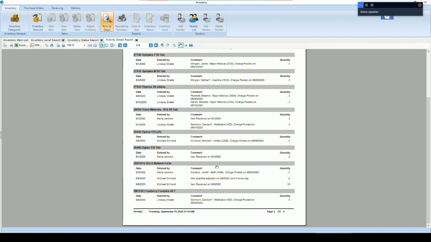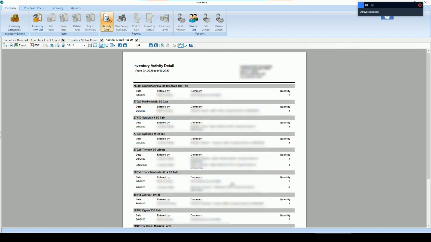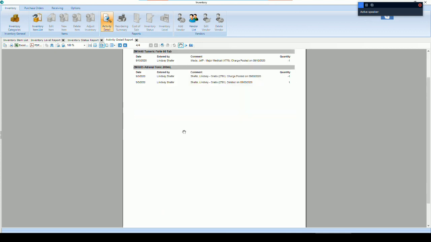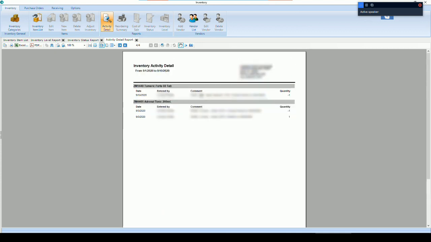I only run this generally when I'm just trying to solve a problem and figure out, again, where did something go. We keep up with how we remind ourselves when that product should run out. We keep that actually in the ledger. If anybody has questions about that, I can show it to you. But today I just want to focus on the management side. Again, this activity detail report is helpful because you can see just in the last 10 days, I had 4 different pages of things that we sold to patients.